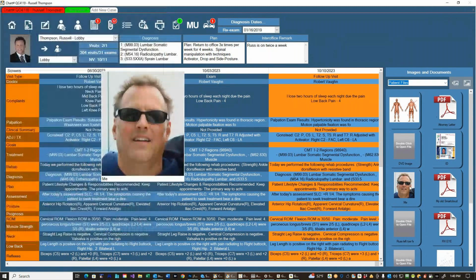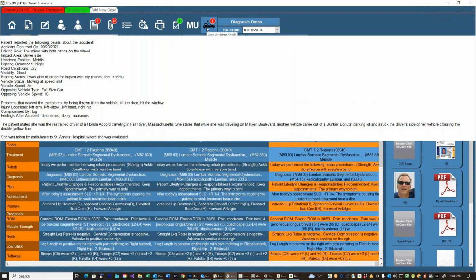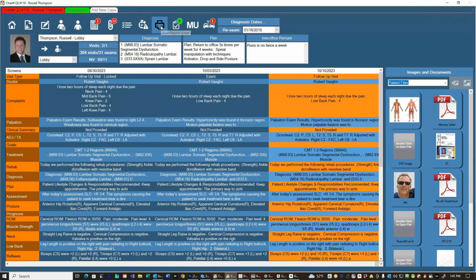There is letters, PDF files, Excel spreadsheets, health plans for the patient. Anything that is an image or a document goes in this area. So this is called chart view. Literally everything is on this page. Auto accident findings, how to print anything.